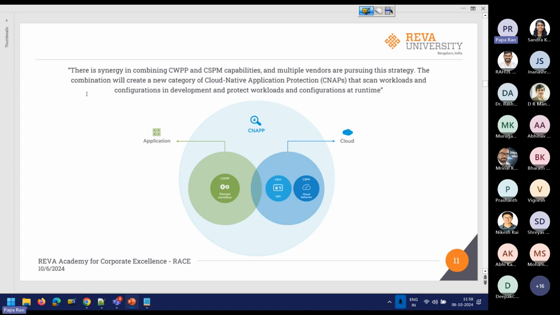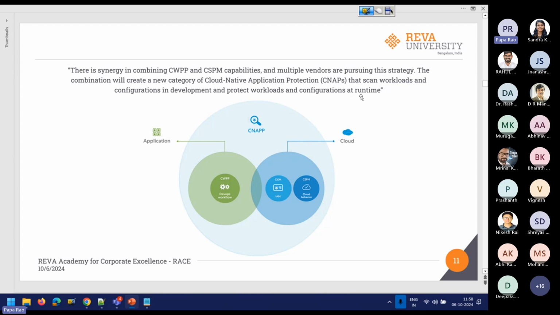So there is a synergy in combining CWPP and CSPM, Cloud Security Posture Management and Workload Protection Platform capabilities, and multiple vendors are pursuing this strategy. The combination will create a new category of cloud native application protection that scans the workloads and configurations in development and protects workloads and configurations at runtime.